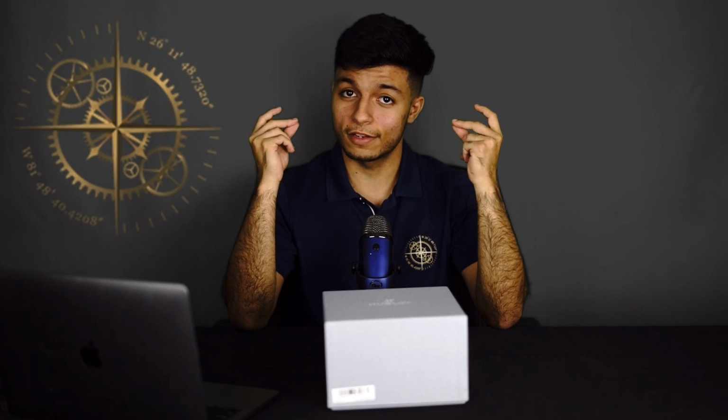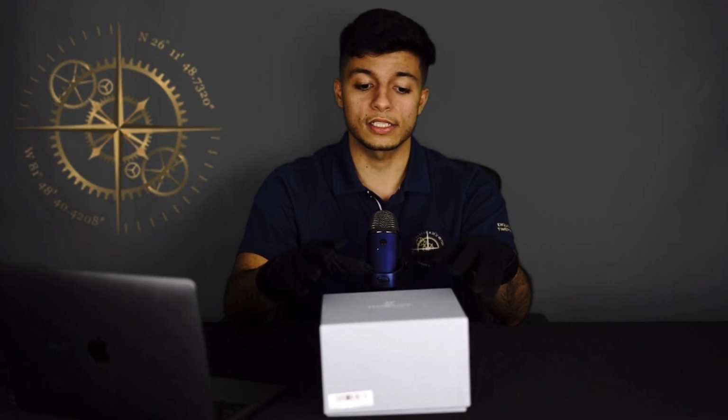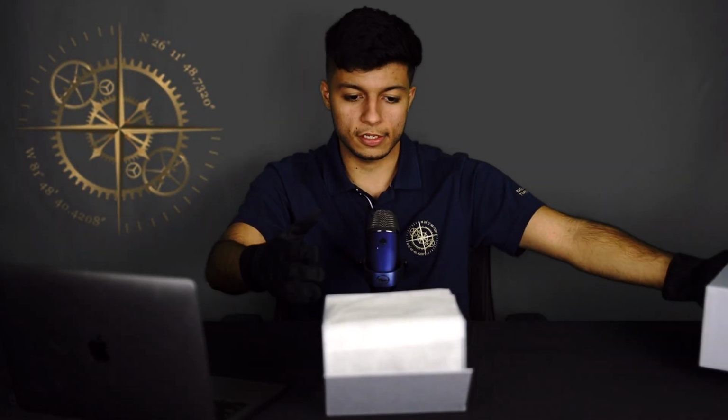I'm going to go ahead and put on some gloves. There we go. All right, let's go ahead and start with the unboxing. So you'll notice there's a little bit of a difference with this box. Usually the Hublot boxes are the same canvas material, but they're black. This is mimicking the Sapphire kind of colorway with a little light blue tint on it. Let's go ahead and slide that up in classic Hublot fashion.